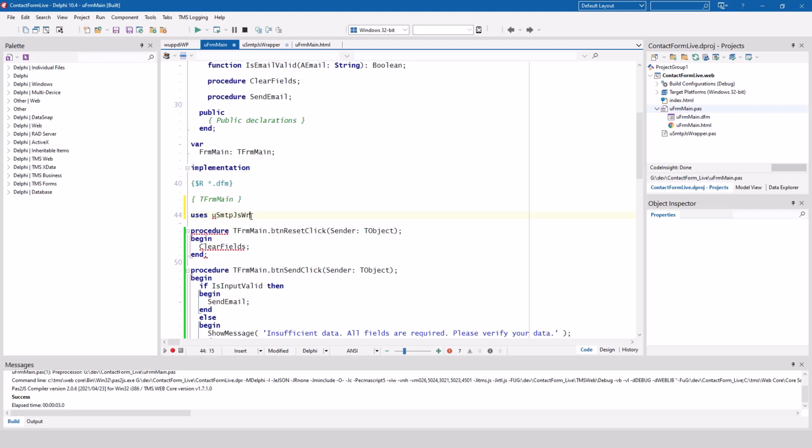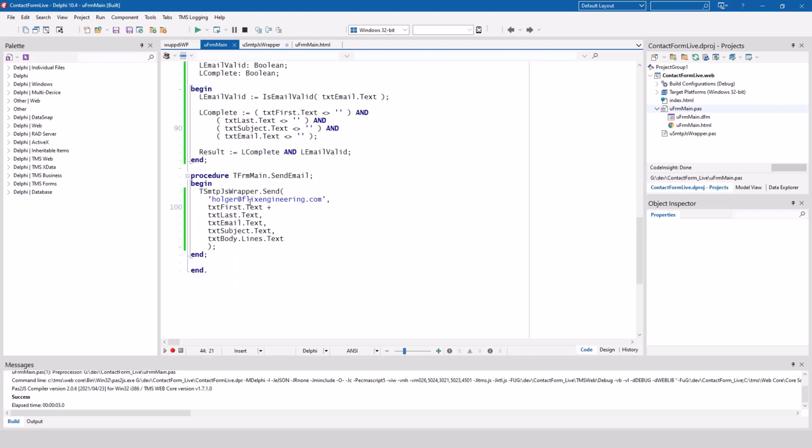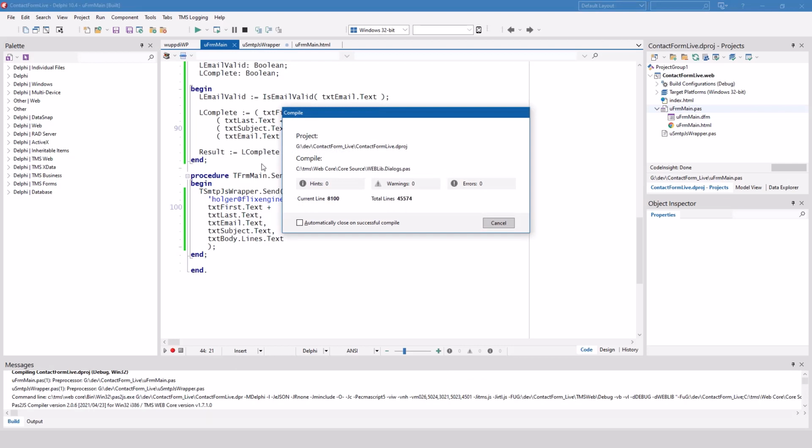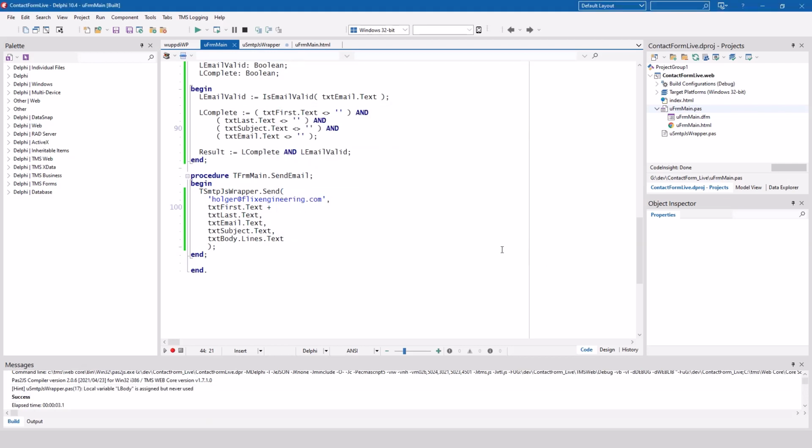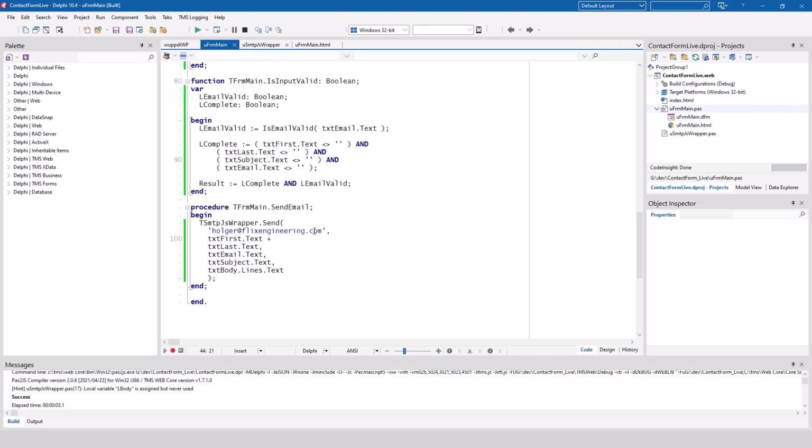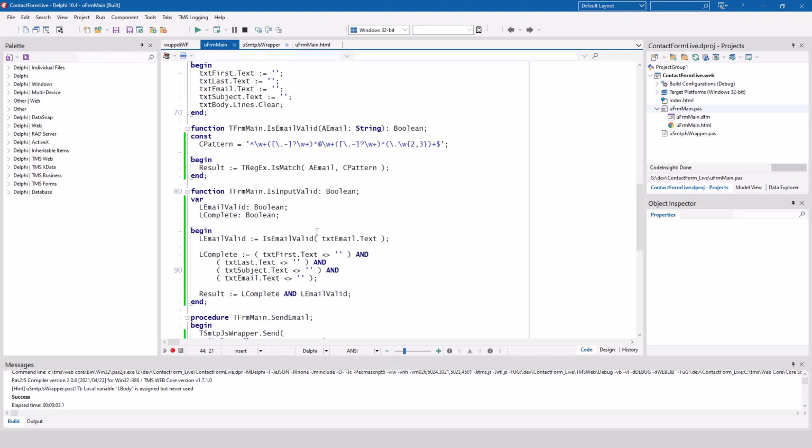SMTPJS wrapper. And with that, compile, and it compiles. And that's it. So with this wrapper, emails are being sent to this email address with this additional information, which is taken from the form. The form is being validated, and that is exactly the functionality we wanted.